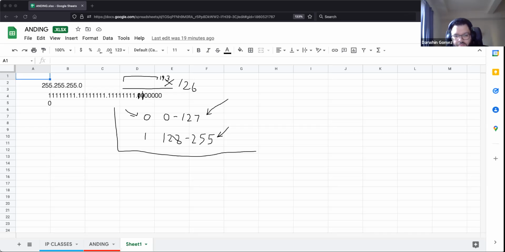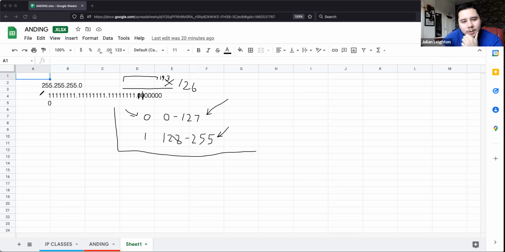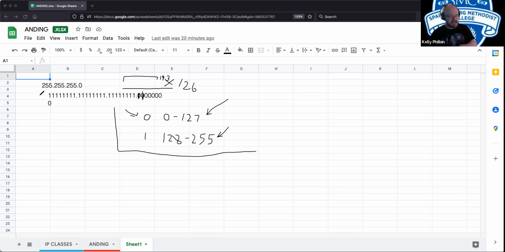Julian. So I get what you're doing and all the math and everything that you're doing. I just don't understand the purpose of it. Like, why are you adding ones on the bits? Well, the ones. Why am I adding the ones on the subnet over here? Yeah. Because remember, the subnet represented in binary is a series of ones followed by a series of zeros. So where the zeros begin tells the computer that's where the host ID begins.